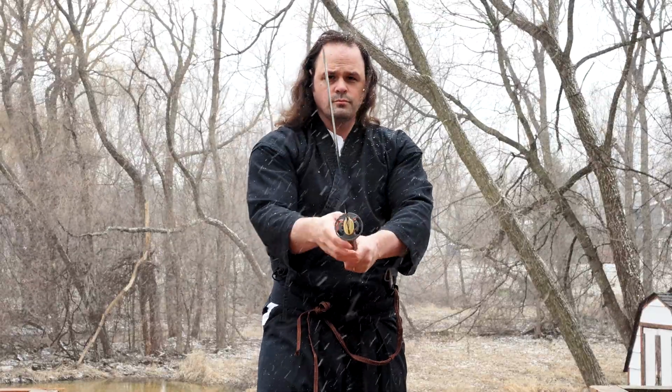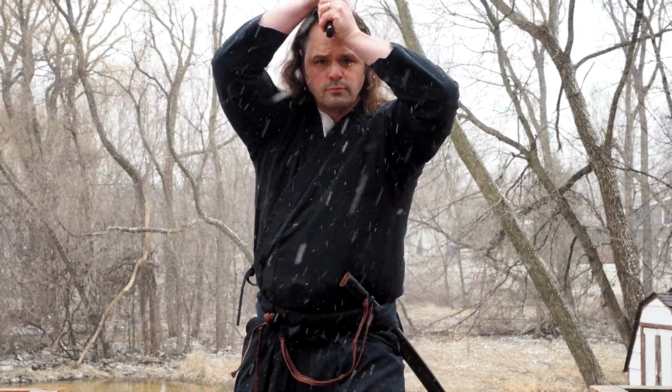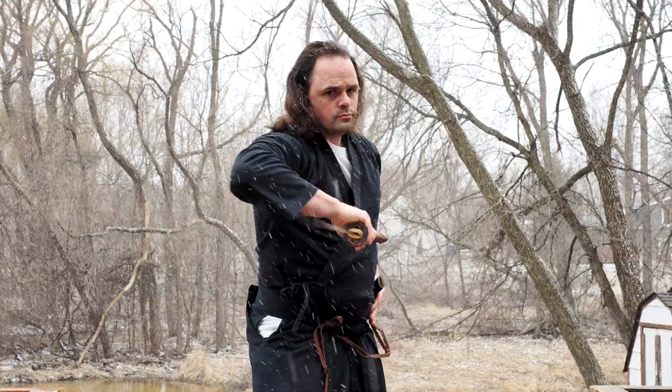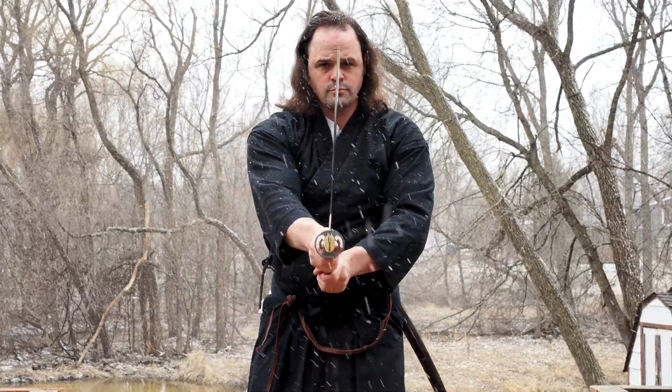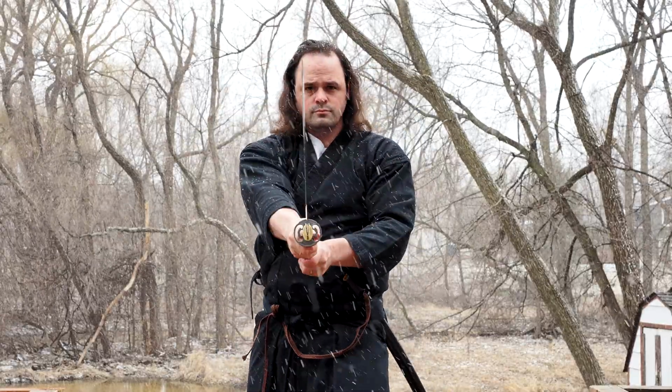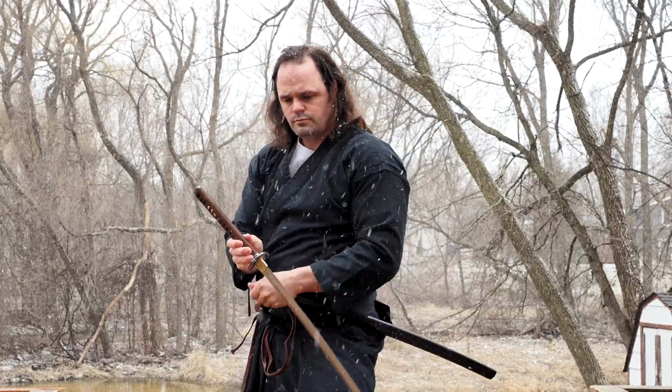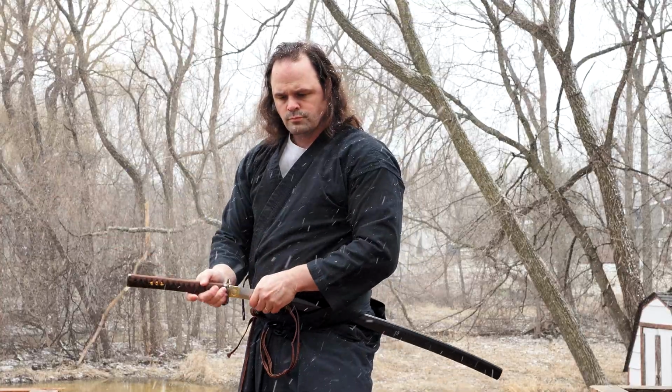The Kissaki is really quite sharp, so I did zing myself a couple times doing noto, but it wasn't so bad, and that was more my fault than the sword's. Beyond that, though, the only thing I could really think of is that the tip isn't reinforced. It could use a slight swelling in the Kissaki. That's something that I don't see on every sword. It's not required in a sword at this price point.